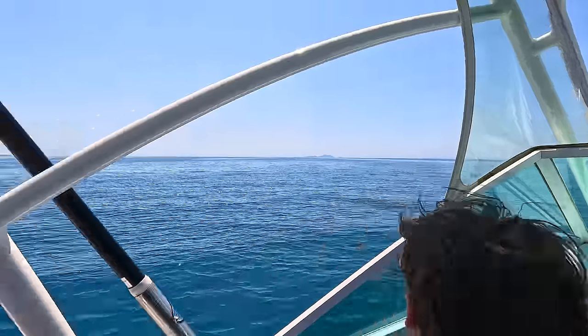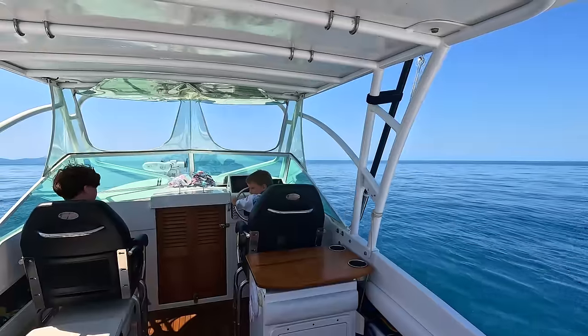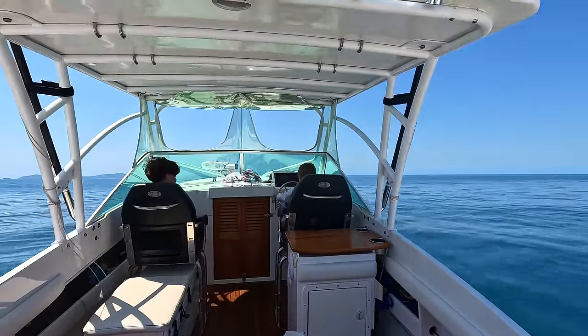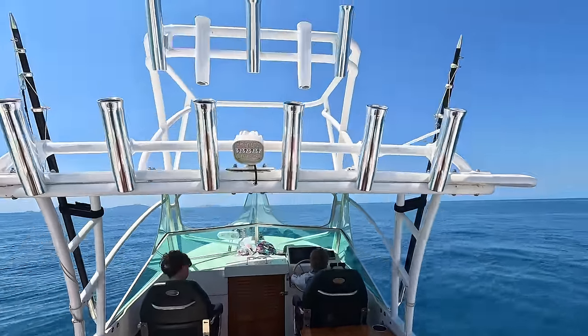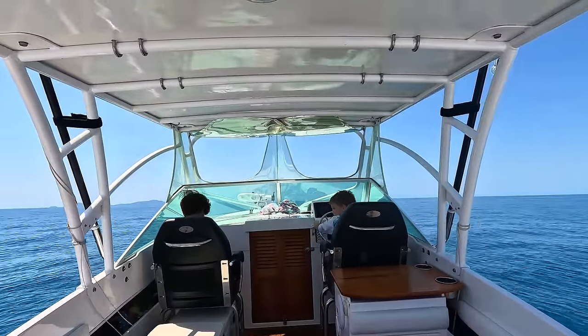This is a lot more boat than what the 19 was. The 19 was epic on fuel. I never expected to get anywhere near that economy, but it's pretty good to see how well it's performing at them speeds. 27 knots is quite comfortable. The boat just floats through the chop, very soft and nice and smooth, coming through short and sharp chop, which is what we need up here in North Queensland. So I'm bloody stoked with that, and really looking forward to getting out a bit wider with it.